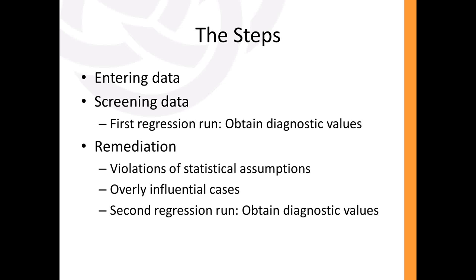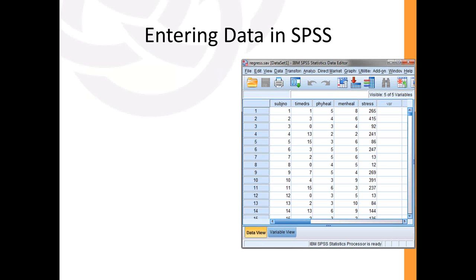So that's really the heart of the matter, is that you would gain knowledge of what your data look like in order to then make sure that the inferences that you're making are actually valid. And then that's the last piece of the puzzle, is to conduct a final analysis on a model that you know is not succumbing to any weaknesses of the data that might be inherent in the raw data themselves, without addressing all the violations and influential cases.